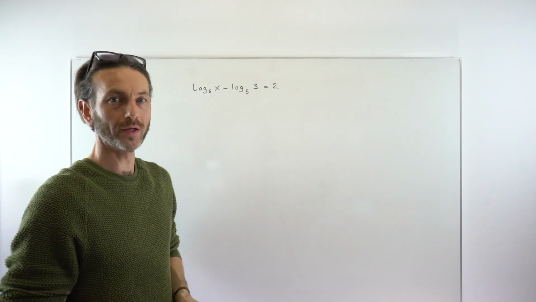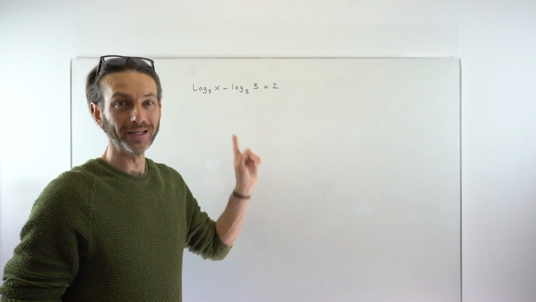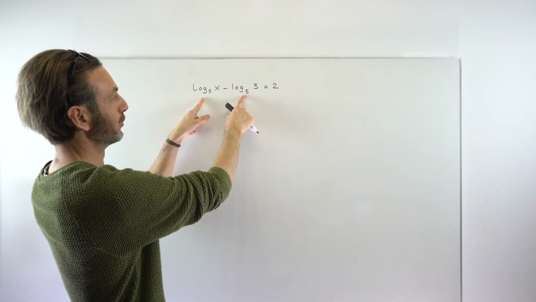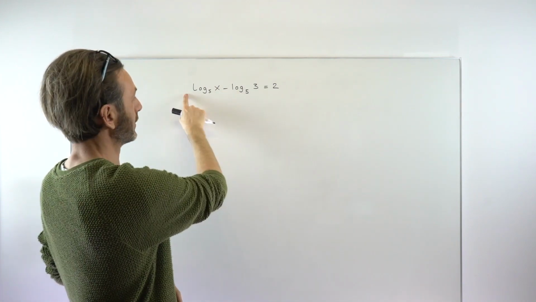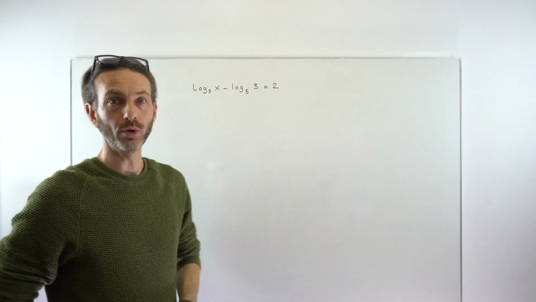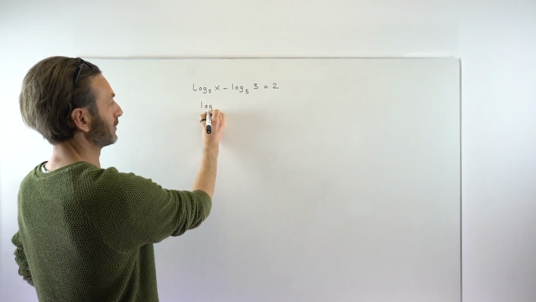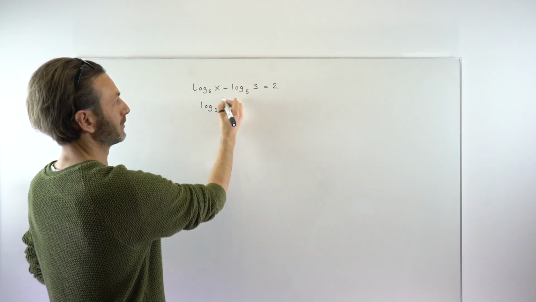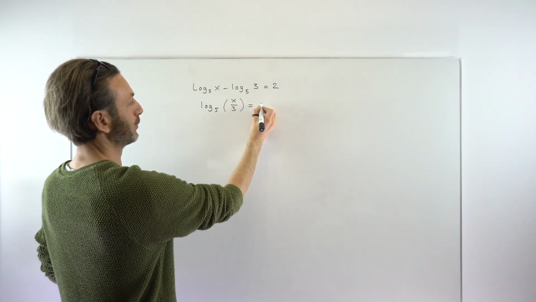In this question, we're being asked to solve this little log equation, and to be honest, log equations don't really get much easier than this. We can combine these 2 log terms into one, keeping in mind the fact that we've got a negative in between. There's no numbers in front, so we don't need to bring anything up onto the powers. So we're good to go straight into that log rule that says we could make this into log base 5, and then we're going to divide the x by the 3 because of the minus, so that becomes log base 5 of x over 3 equals 2.